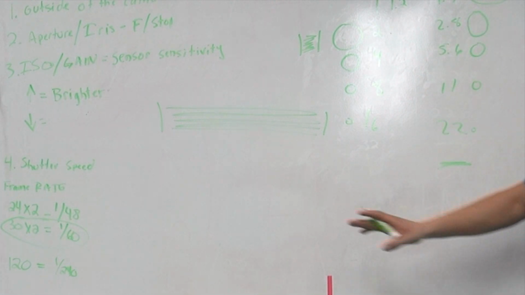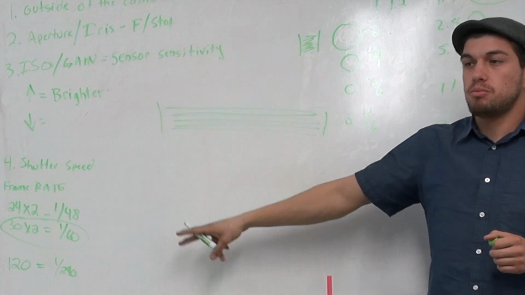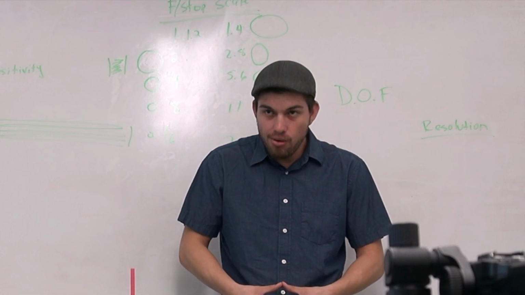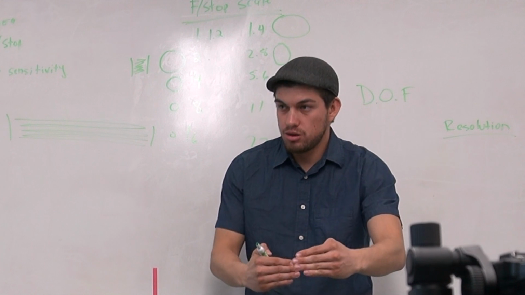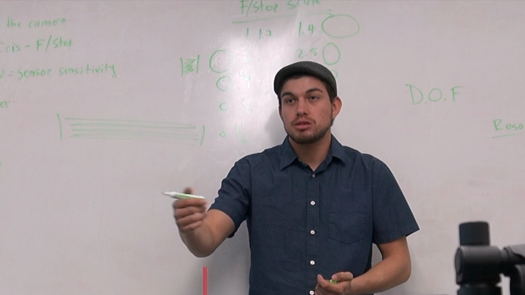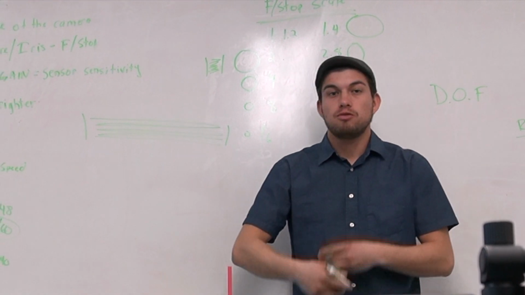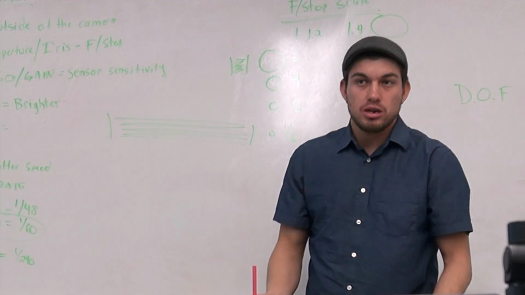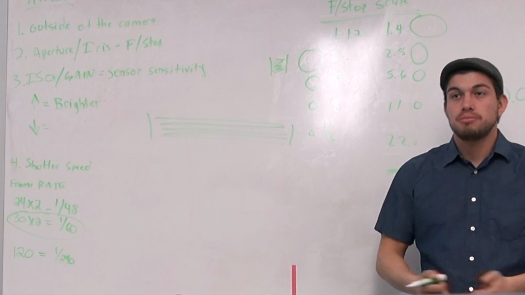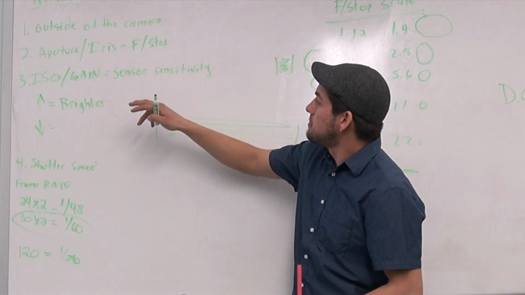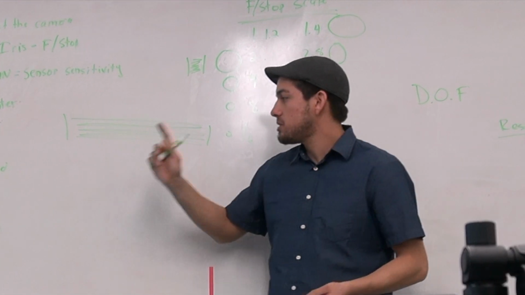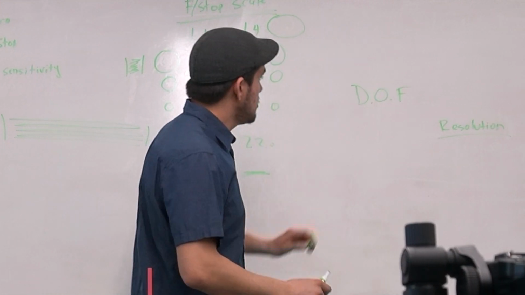Before I move on to resolution, do we have any questions about any of this stuff up here? The bigger the hole, what about the depth of field? As you expand that hole, you're making your depth of field more shallow, right? Which is ideal for portraits, for interviews of people, for smaller subjects. Or just to make things look, for lack of a better term, prettier. ISO, the higher you go, the brighter. Shutter speed, we know it's married to the frame rate. Cool. Moving on to resolution.